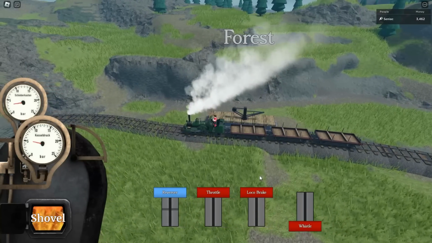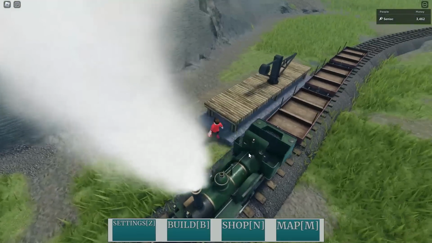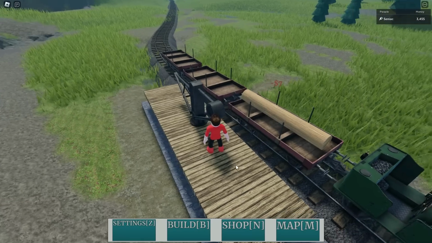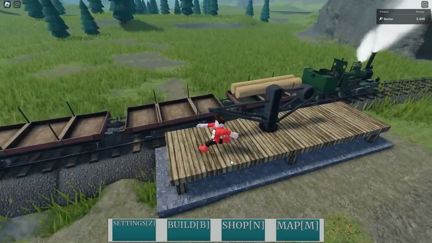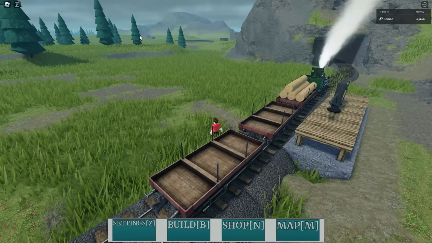So, providing I did this all right, and there's no issues, we should be good to go. So, open up the industry. I would like to load 100 logs. Not quite, but I'll take what I can take. So, that now slowly gets placed on the carriages of my train. Now, my only problem is, obviously, my train track ends at a certain point. So, I'll build the rest as we get there.